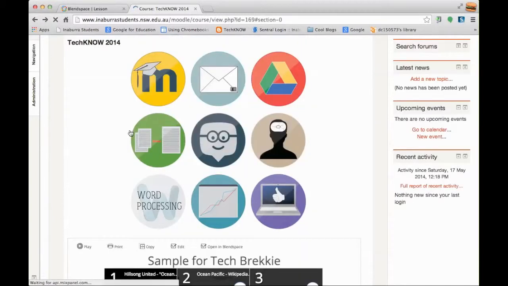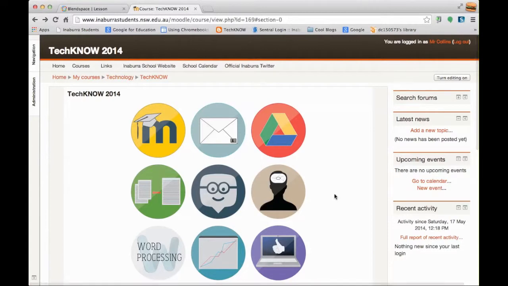We're going to be looking more and more at how we can always embed our tools within Moodle, because we really feel Moodle is the right platform in the senior school to be able to allow all students to be able to access this easily. So hopefully that's going to work for you there.